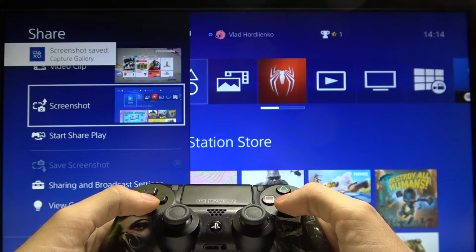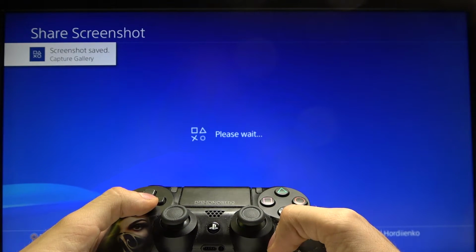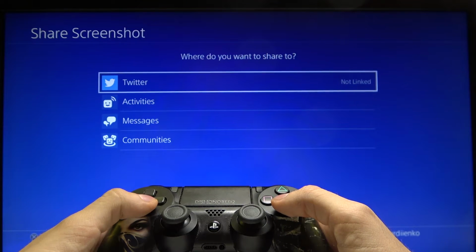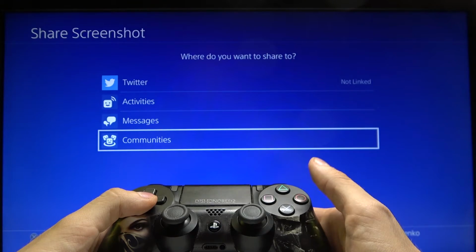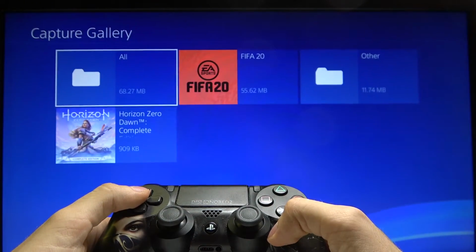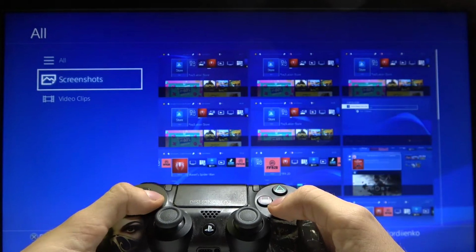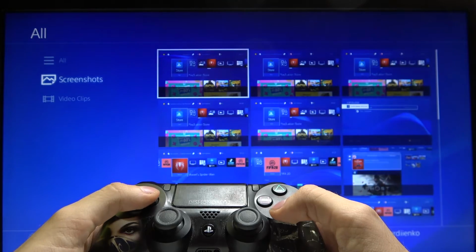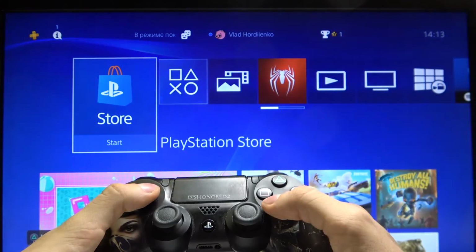So you can also choose a screenshot option, and then you can choose where you want to share this screenshot. You can go also back and then just go to the gallery, all screenshots, and there you can find your screenshots just like this one.